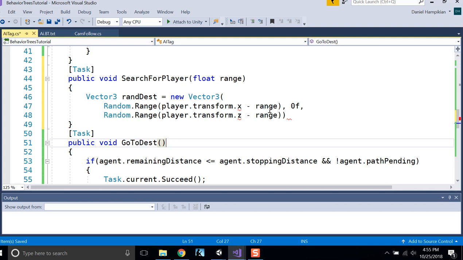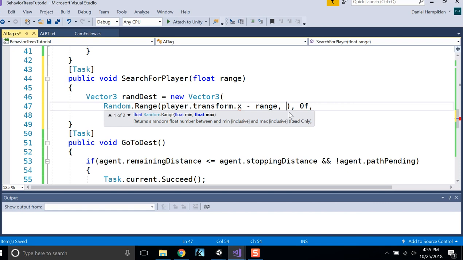Player transform position x minus range, player transform position x plus range.